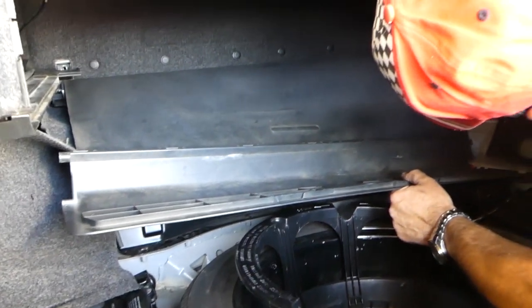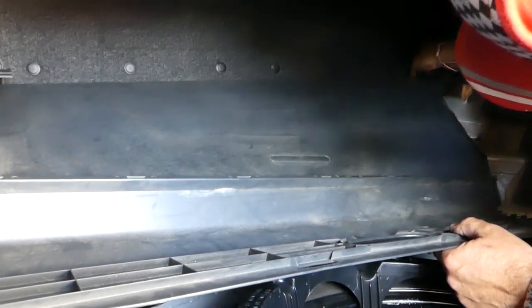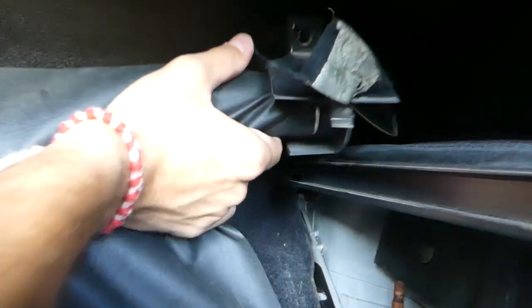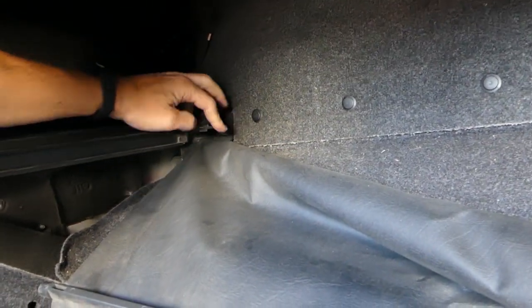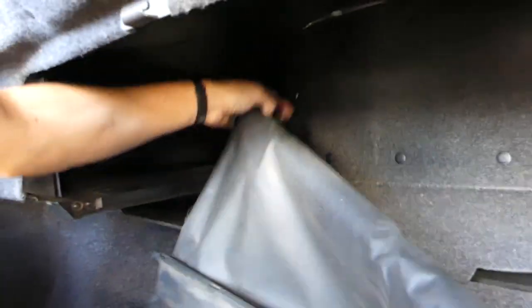Okay, we remove that bolt and one like that on the other side, so we can remove that thing out of there and gain more room, because there are a few hidden bolts. So now if you twist it that way, okay, it's gonna come out. Same thing on this side. We need to unglue that carpet here. Okay, and we're going to install that one later, guys. So now you can see we have more room.